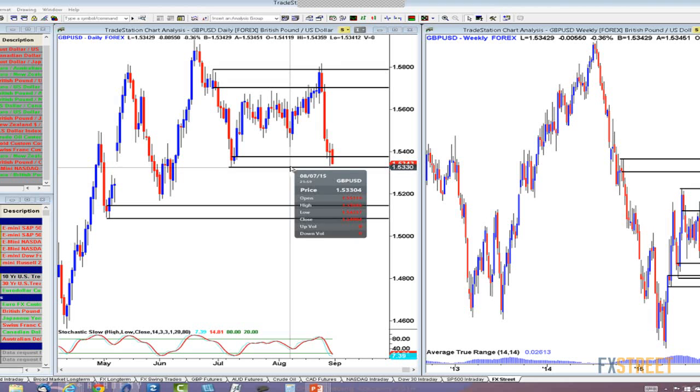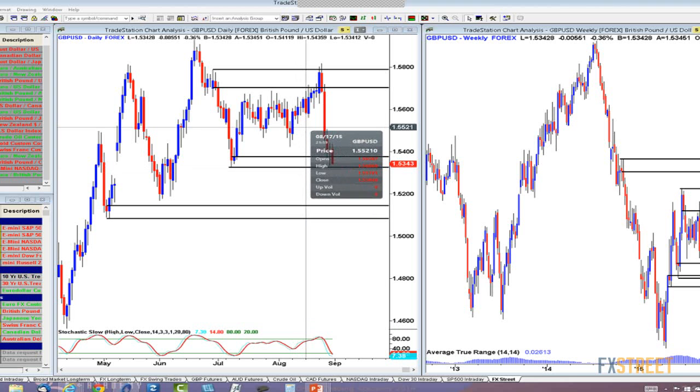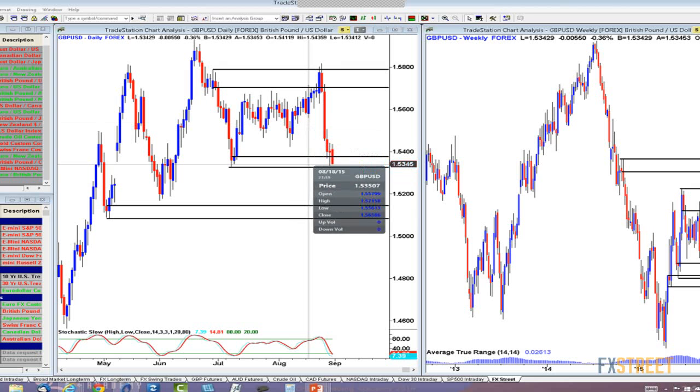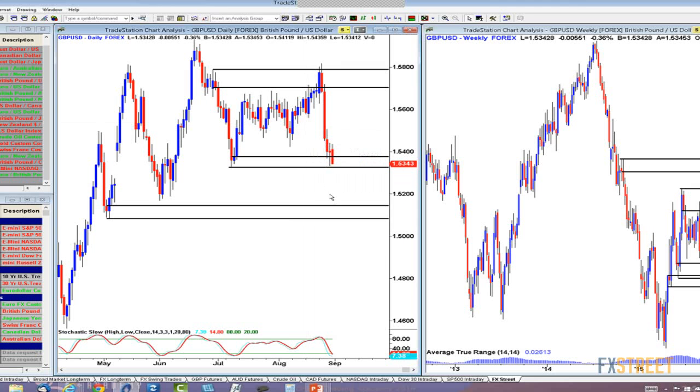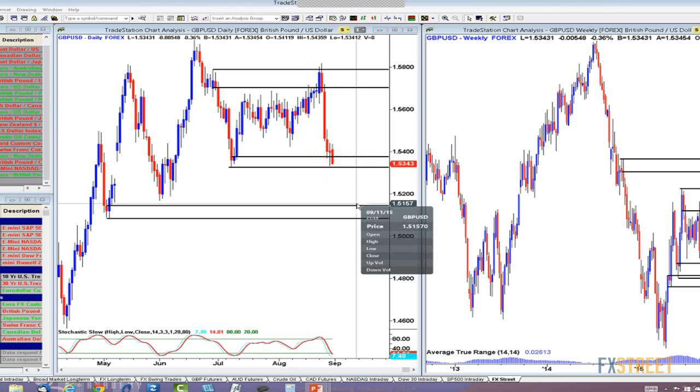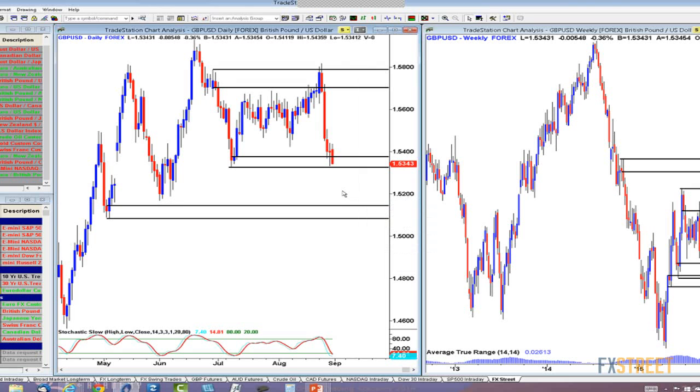I believe that if we don't break this area, if we don't break 153, let's call it one, if we can hold 153s, I would expect us to probably rally to around the 155s. There's probably about a 200 pip rally we could get in there, but a clean break of 153 would create some major supply in the 154, and we'd probably at least test the 150s and a little bit lower from that particular point. So that's one of the key areas that I'm looking at right now.